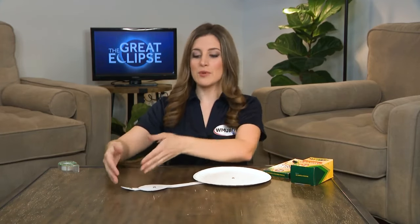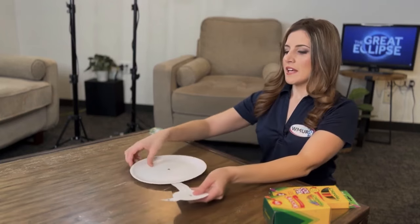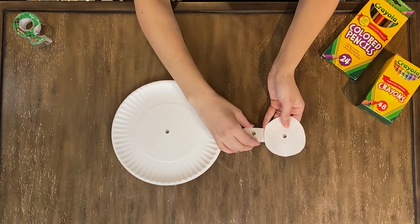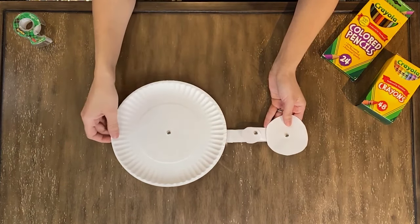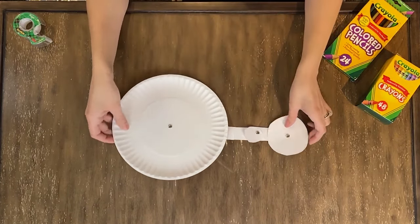What we have here is a relationship between the sun, the earth, and the moon. The earth revolves around the sun, but the moon also revolves around the earth. What happens in a total solar eclipse is the moon's path around the earth ends up crossing between the earth and the sun, just so, so that the sun is actually blocked by the moon. This creates a shadow onto the earth, which is what we end up seeing during that total eclipse and why it gets dark. The distance from the moon to the sun is just right so that the moon's shadow covers the entirety of what we can see of the sun here on earth.